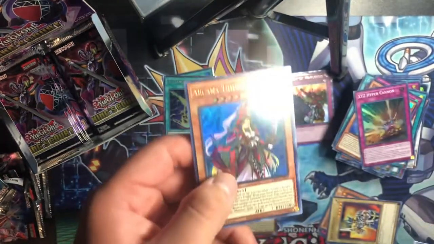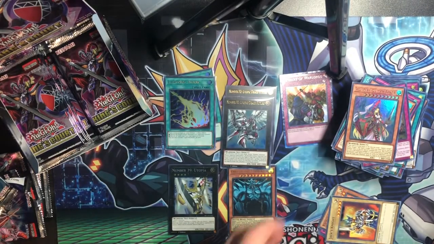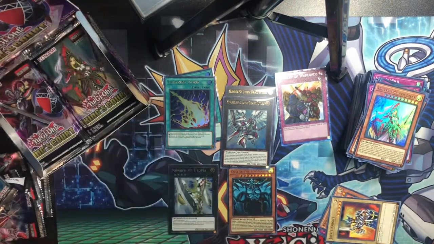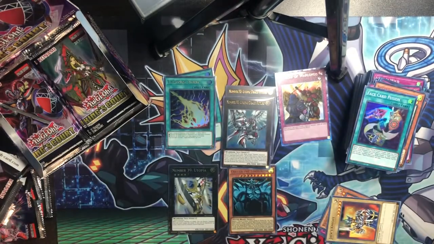Oops. Oh! Arcana Trumpet Joker. That's the cover card. I guess it has that sniper effect, pretty much. It means attack for both players, combining cards in hand, I believe. Oh, I can't speak today. Okay. Face of Perfusion.